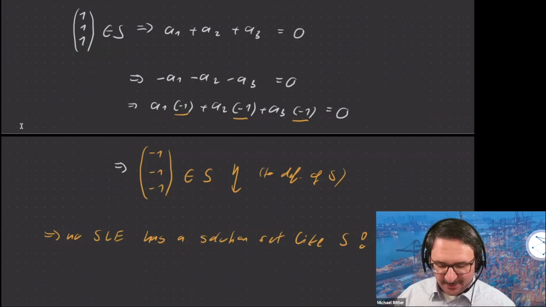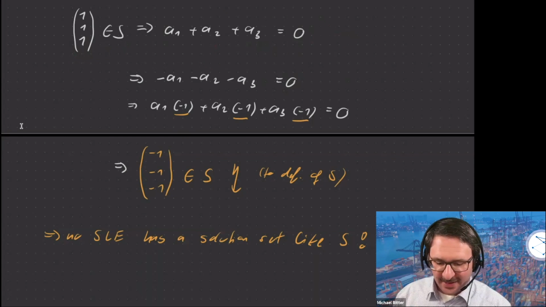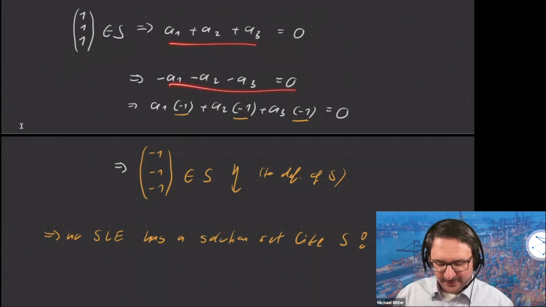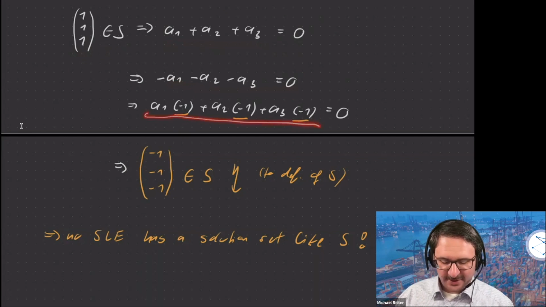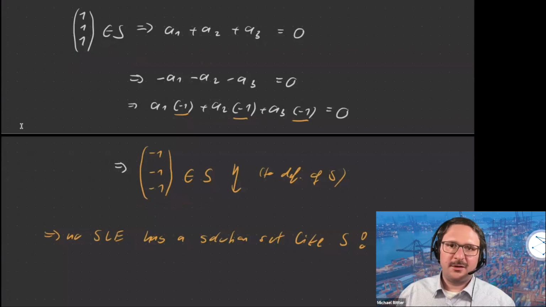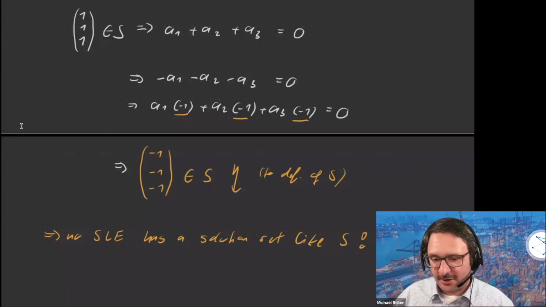And that's why I multiply this whole thing by -1 to get this. And if that is feasible, then of course that is feasible as well. So this holds, that means this holds, and that implies this holds. And that in turn implies that this is a solution, which it can't be, because that contradicts our assumption about S.